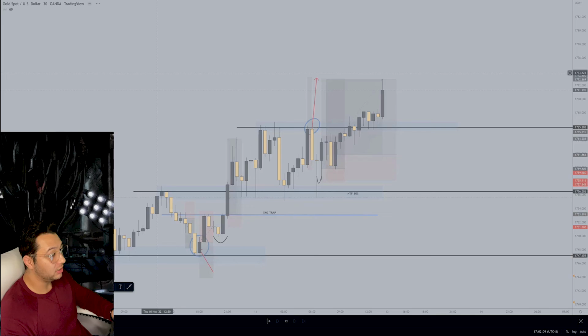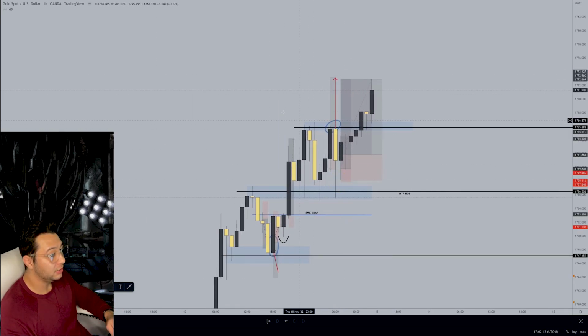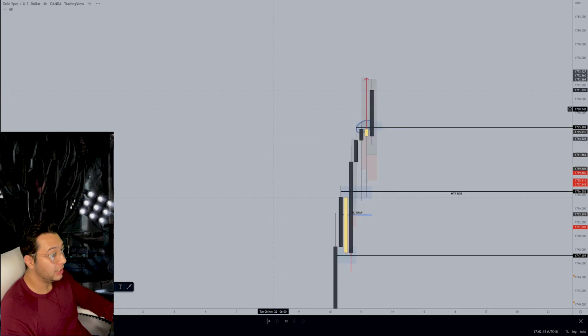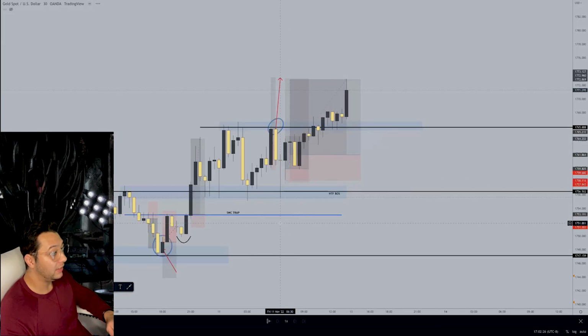We go up to a higher time frame. You can see just multiple wick rejections on the higher time frame here. Go to the 2 hour, 3 hour, 4 hour. Just lots of exhaustion. No candle bodies, just wicks. Price is building up liquidity to take off, and that's what happened.